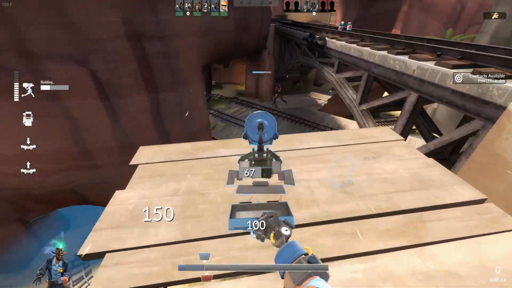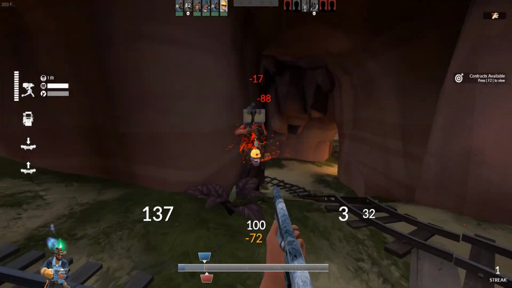Both of these stats work in unison to articulate the Gunslinger as the aggressive Engineer's melee weapon of choice.